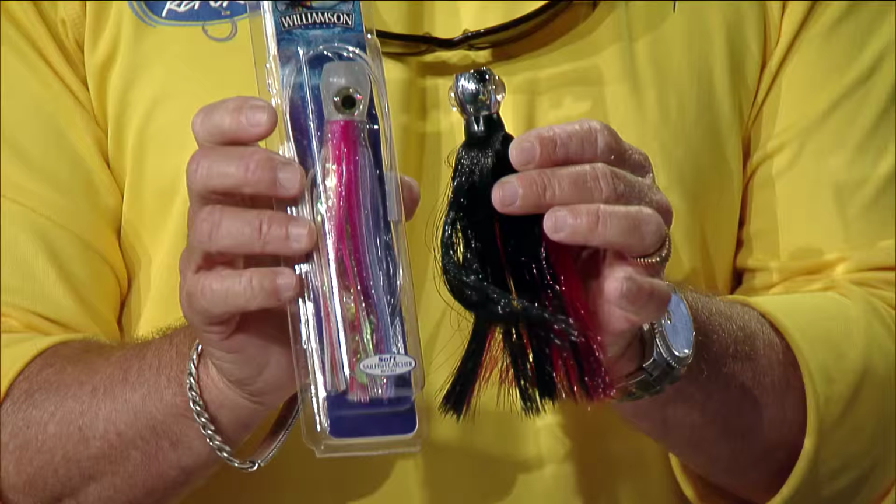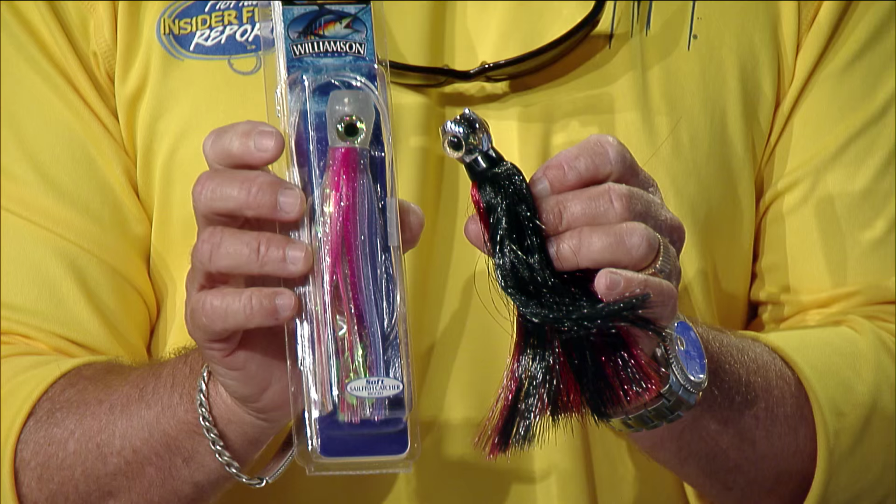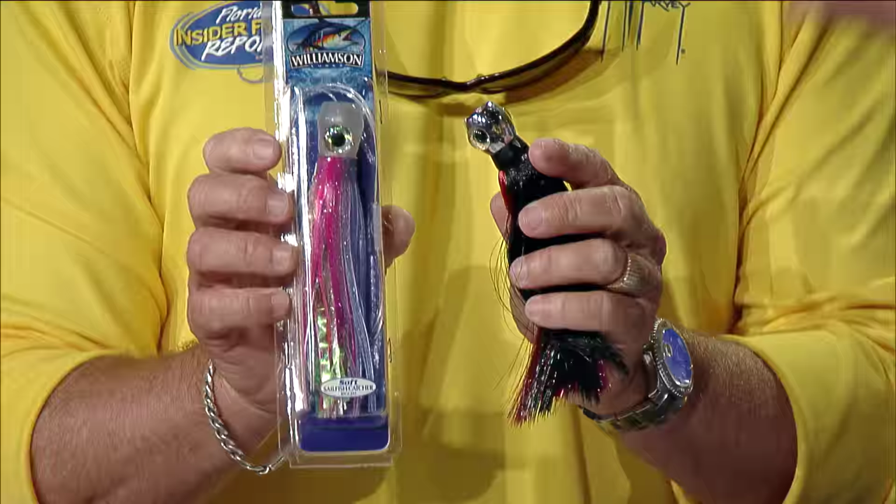Is this the typical size that you would normally use? Yeah, I've caught a lot of dolphin on this Sea Star from Island Lures. That's one of my favorite lures. It also catches wahoo. I run that short, and dolphin will come in there and eat that, and wahoo will too, with a pin rig. Usually if I get on top of some dolphin, I'll try to get below all the little ones, if I can.